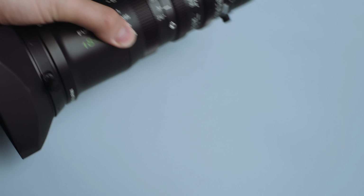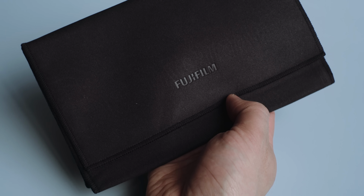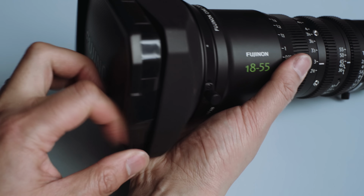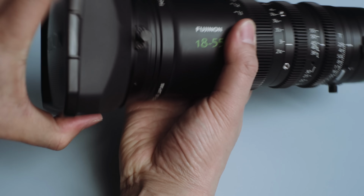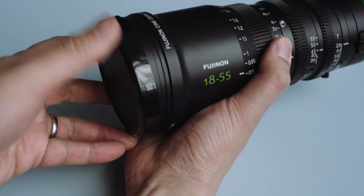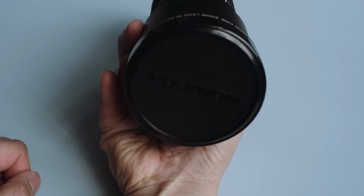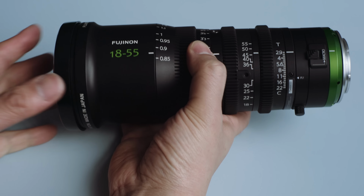Also included with the lens is this rather nice pouch, so you can wrap it up in this pouch if you want to, and then you get not just a cap for the front of the lens hood, you also get included in the box a push-on cap as well that has the lovely Fujinon name. It's very retro looking actually, that cap. Could be something straight out of the 80s, but yeah, that works very well.